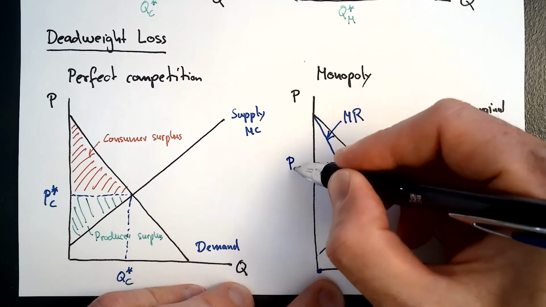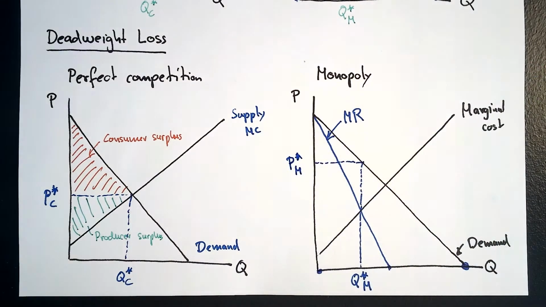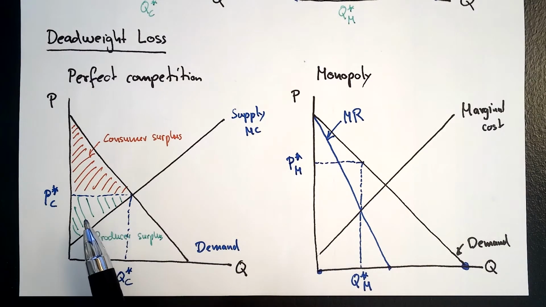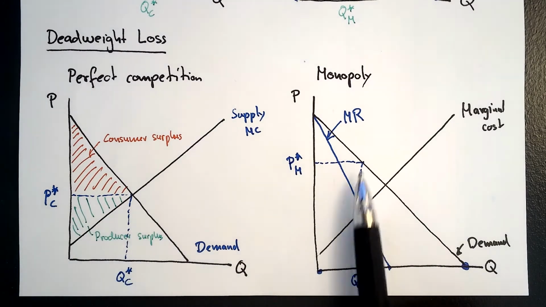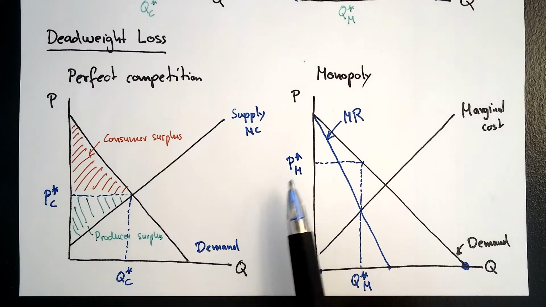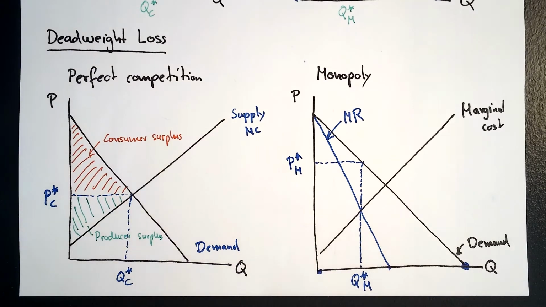And then we are getting the price the monopolist sets for its products. The first thing you can see is that the price is higher than under perfect competition, and second, that the quantity is lower. But note that simply because we have a higher price is not the reason for the inefficiency, as we shall see now.